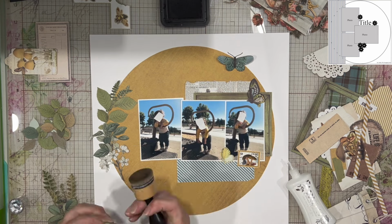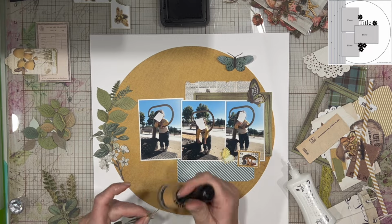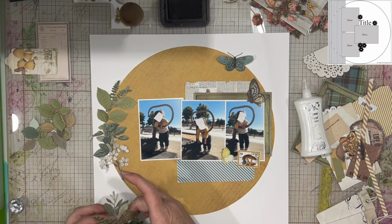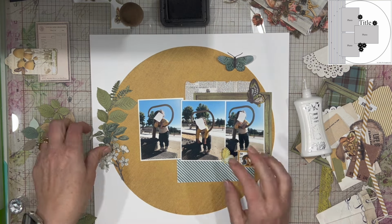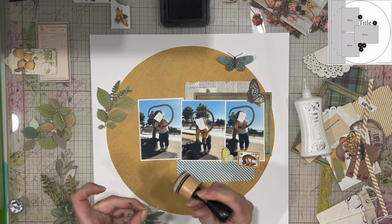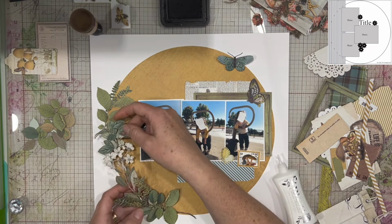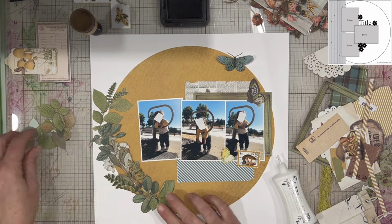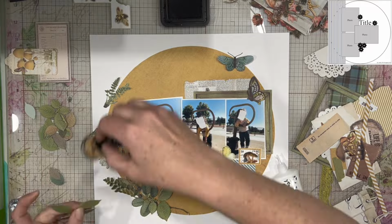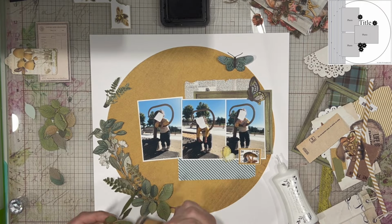So I am layering up a whole bunch of stuff behind my photos. I wanted to bring in a little bit more of something that had some blues in it, because that sky is so blue. So I brought in that teal stripe down at the bottom. And I really like that. It's not going to stay at the bottom. It's going to get moved around, but it's going to stay on the page. So there's going to be a little bit of blue, but not a ton. And then I am bringing in that blue butterfly, just a little bit here and there.